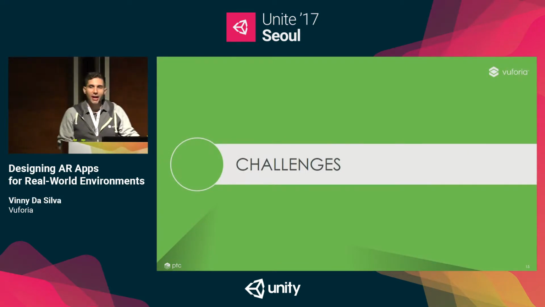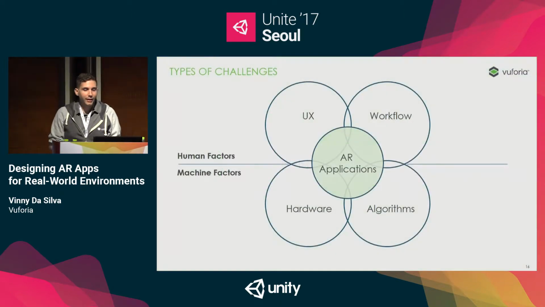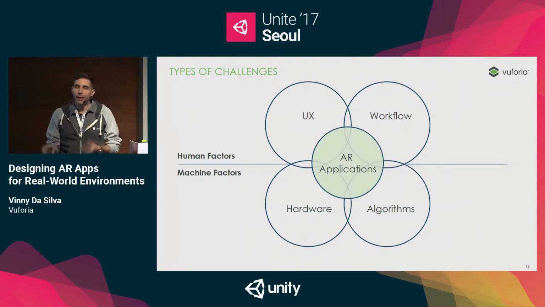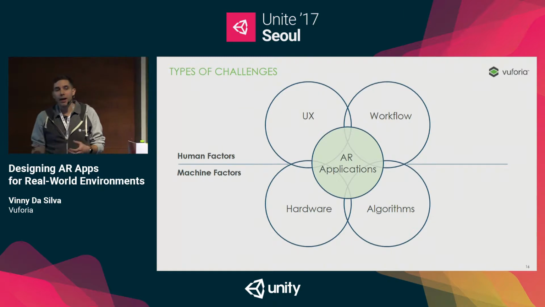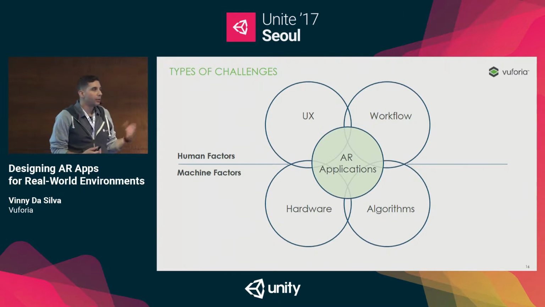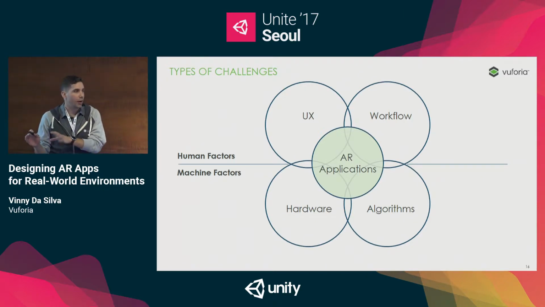So now we're going to talk a little bit about some challenges when it comes to designing for AR. All right. So we've broken down some of the challenges for designing in AR in 4 areas. 2 of these are machine factors related to some of the hardware and computer systems, and then 2 of these are human factors. For the hardware, we've seen a lot of the stuff that Clifford had mentioned as far as the sensors and the devices. All that stuff will see the world and generate input, and this input then gets fed into algorithms, which is our next challenge.